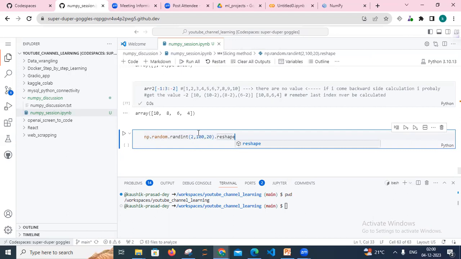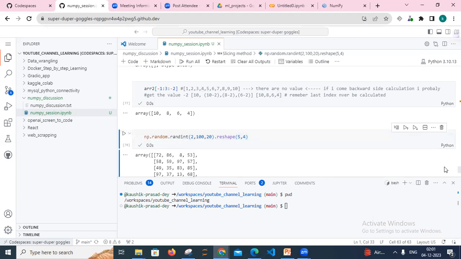And if I want to get 10 elements and 20 random values, and I want to get the reshape, how can I write the code? The value should be between 2 to 100. Okay, and reshape, you can write 5, 5 or 4.